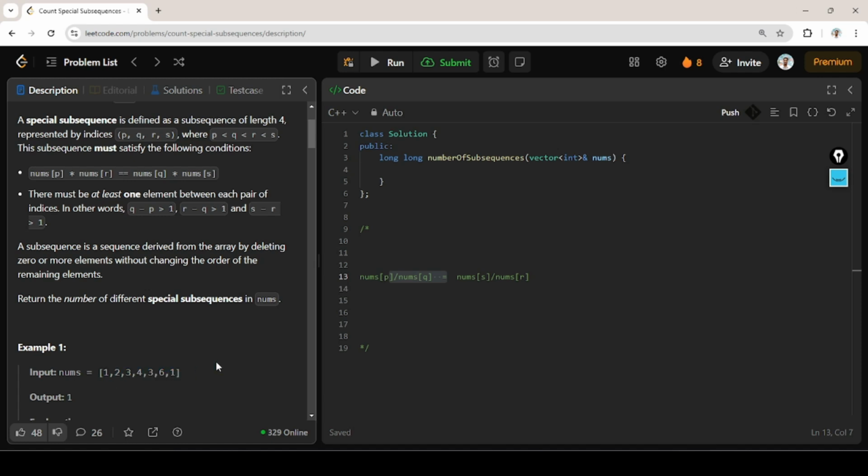I will have a map and that map will have a key. Key will be a pair of two integers. These two will be no more divisible, right? And the value can be indexes, right?